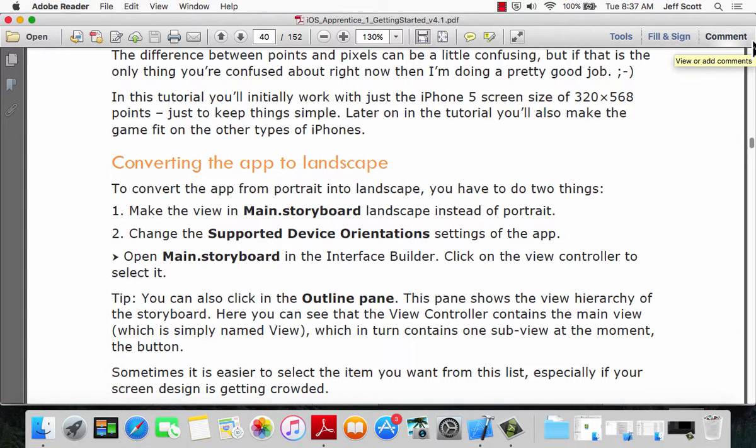But there are things that when you're working in your program, you basically can set it up so that the screen size is going to look a certain way all the time. All right, it's always going to look like it's maybe an iPhone 4 or an iPhone 5 or whatever. And I'm not talking about choosing a simulator. I'm talking about literally setting it up on your screen that way. All right, we'll go into all that stuff next semester.